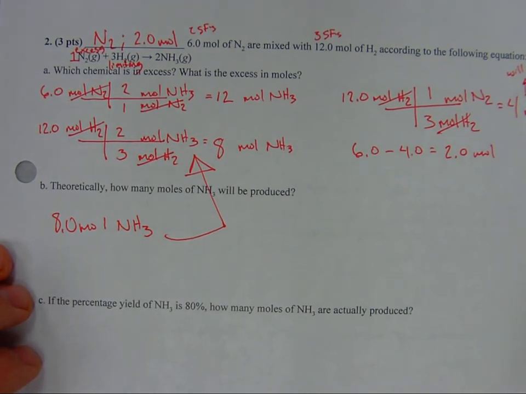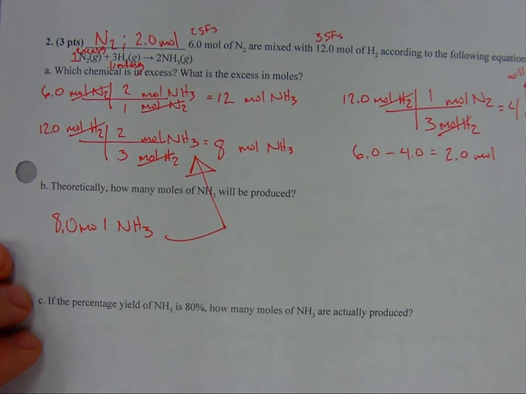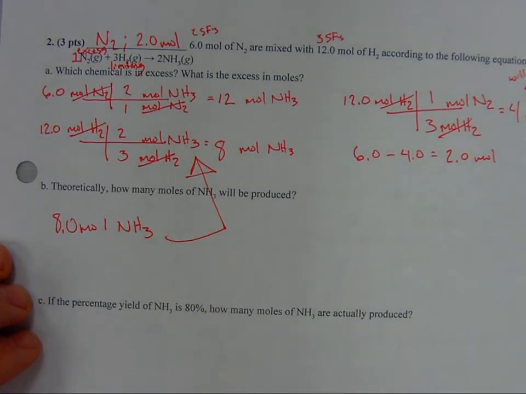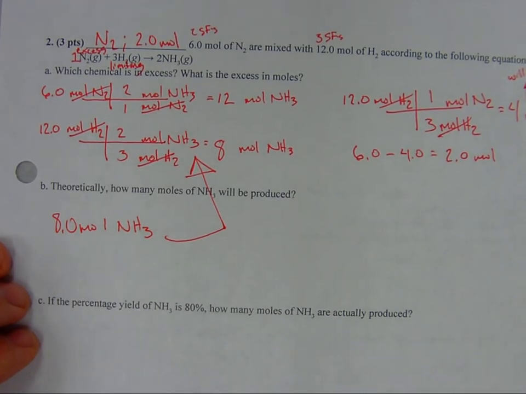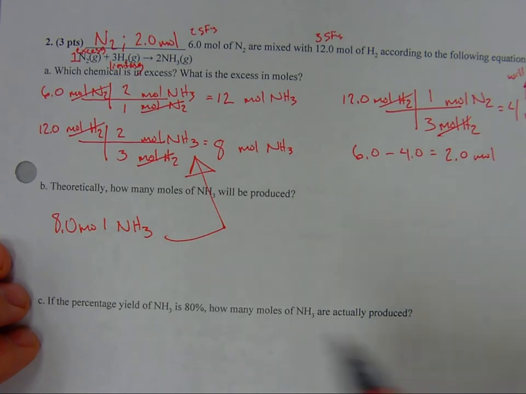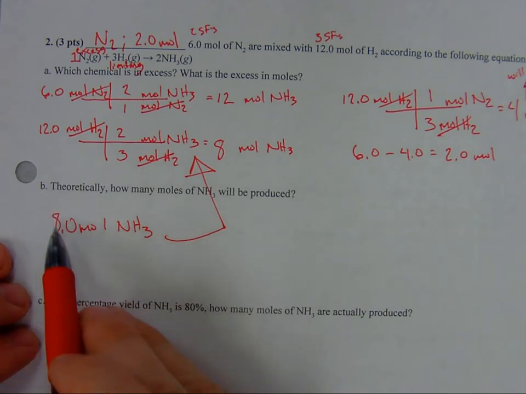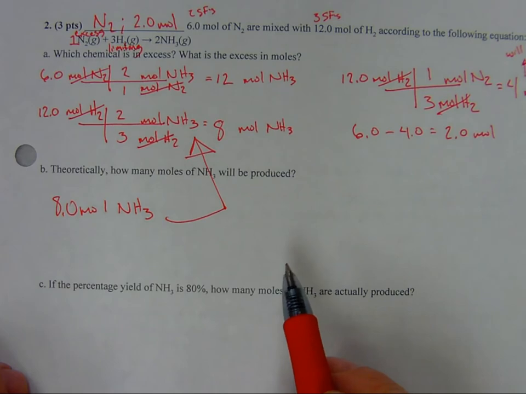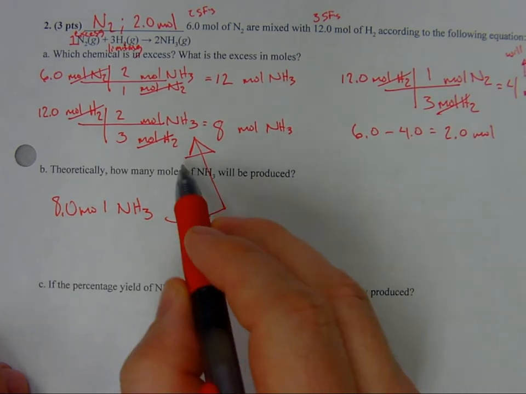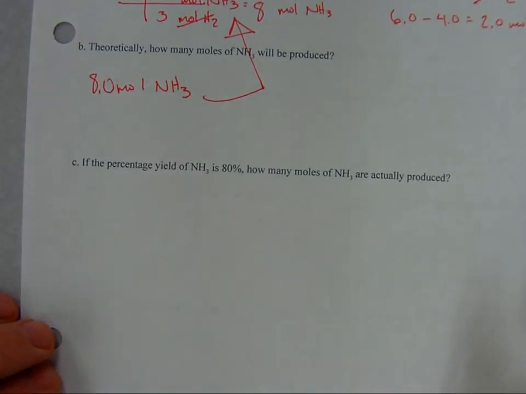In section 1 of this chapter, we learned about the mole ratio. In section 2, we used the mole ratio in the factor label method of dimensional analysis, doing those stoichiometric calculations. And in section 3, we're not doing any new functions. We're just interpreting that data. This is an interpretation of a function we can already do. So the answer to B is 8 moles of NH3. Again, if you want to make sure I don't knock you for not showing your work, show me a little arrow to where your work actually is. That's good enough.